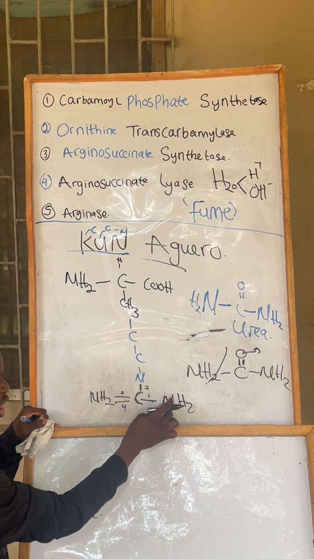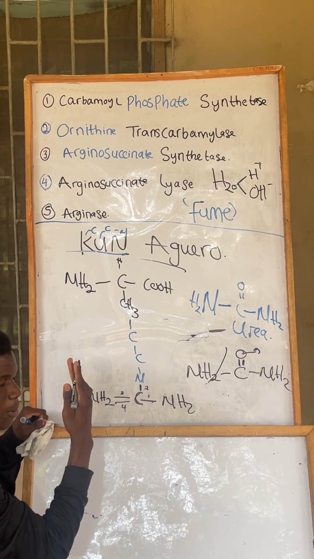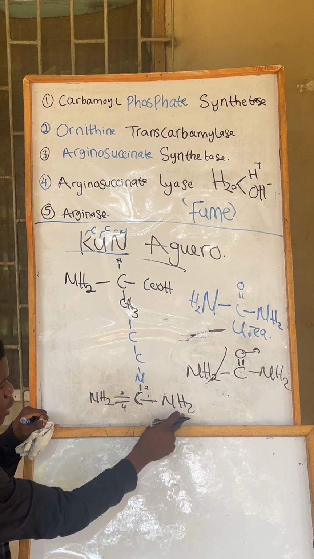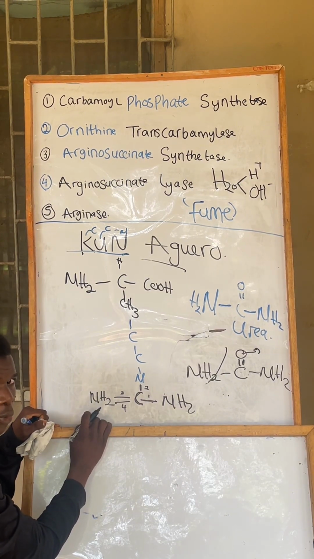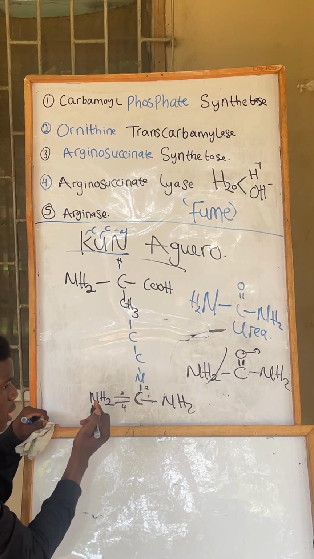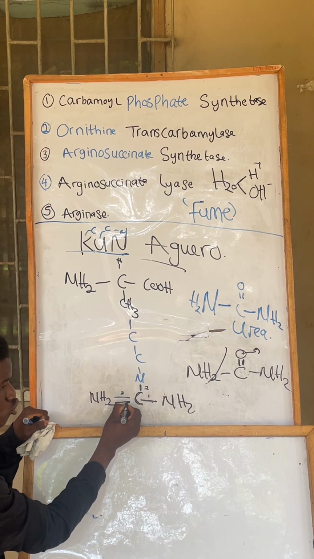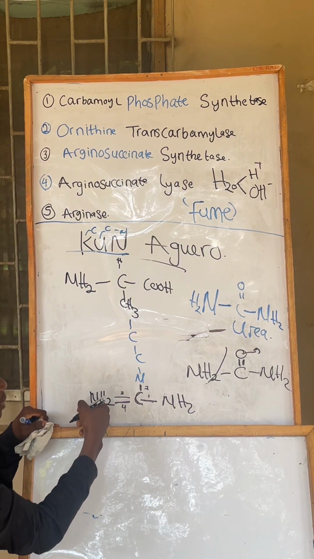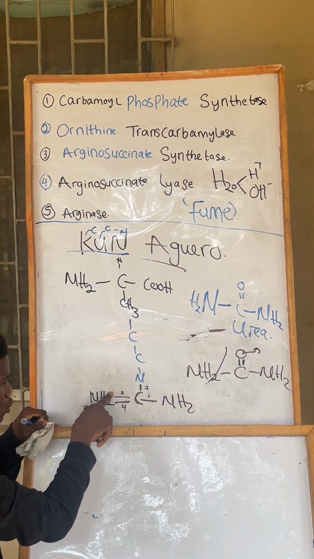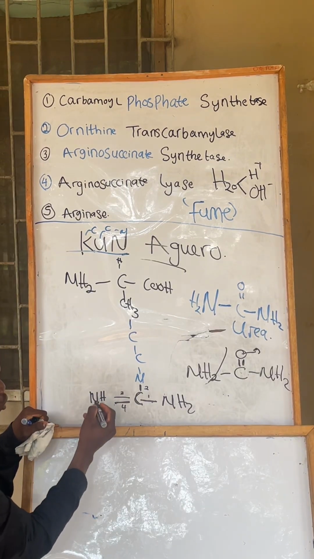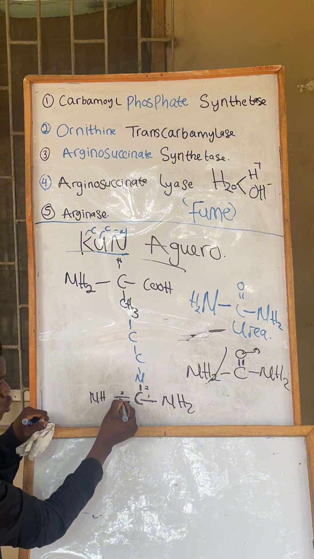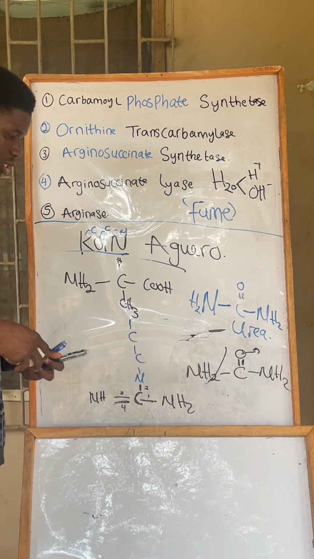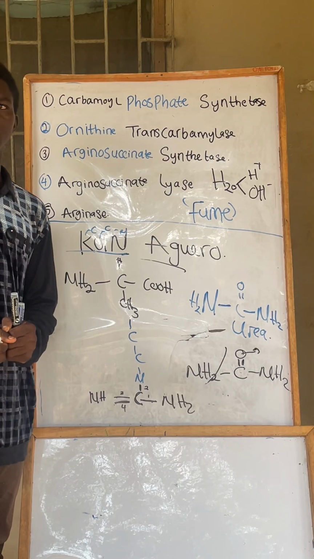That is complete. What about this nitrogen? How many bonds around it? Three bonds. One and two from hydrogen, making three, is complete. What about this nitrogen? It's supposed to have how many bonds? Three bonds. So we have one, two, and also two from hydrogen, making four. It means that we need to remove one hydrogen so that it's going to have three bonds. So one bond from hydrogen and this double bond, making three bonds. So this is the structure of arginine. Are you with me?